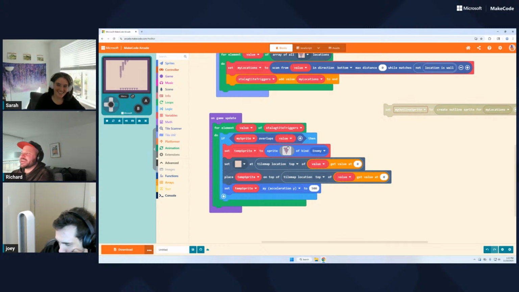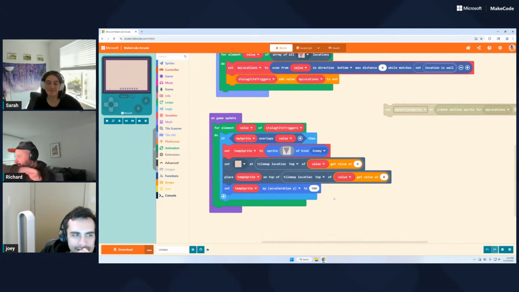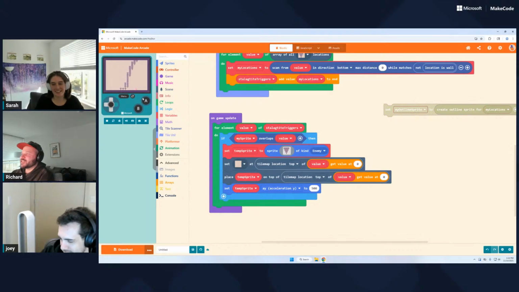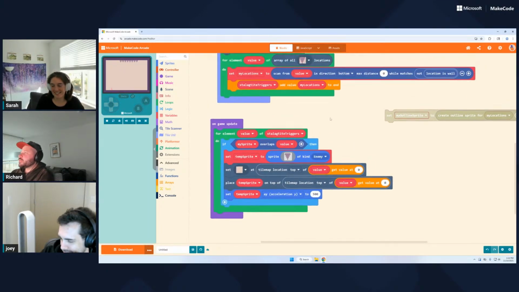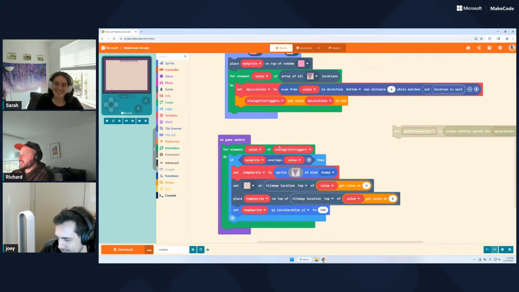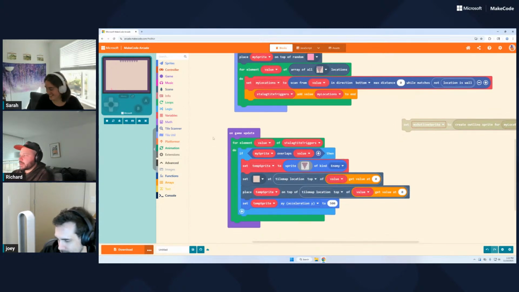Well, we are not clearing our array after we do it. So it's triggering for every frame that we are overlapping with the thing. If I just stand here, it'll be endless until my computer starts dying of lag, which you can see is already starting to happen because we're spawning hundreds and hundreds of sprites. It's pretty good this way, though. But for performance reasons, I think we're going to have to change it. So we want to just remove these things from our stalactite triggers. So we're just going to do that.